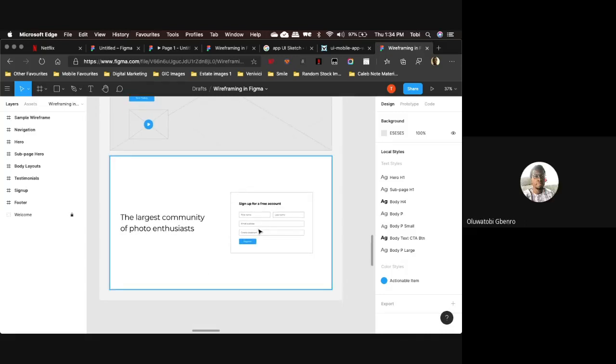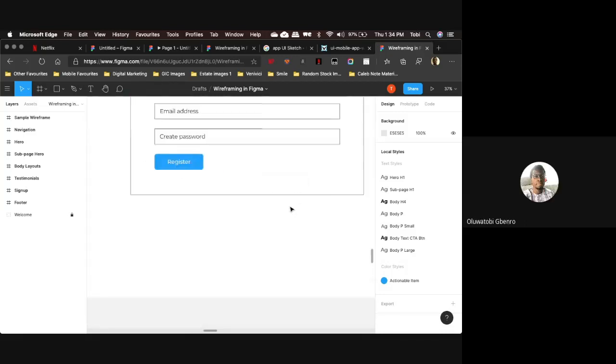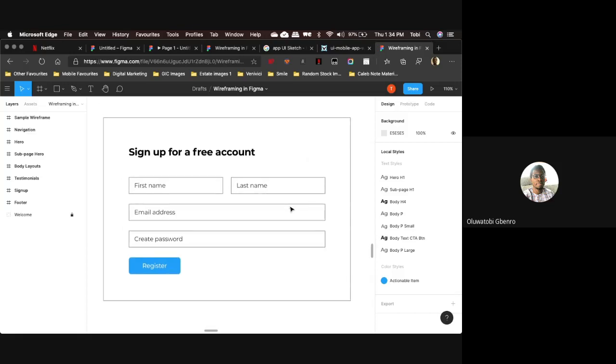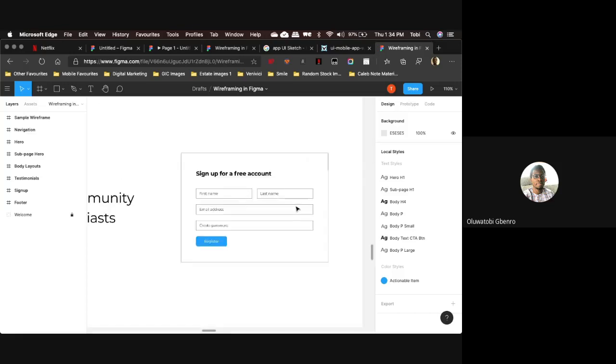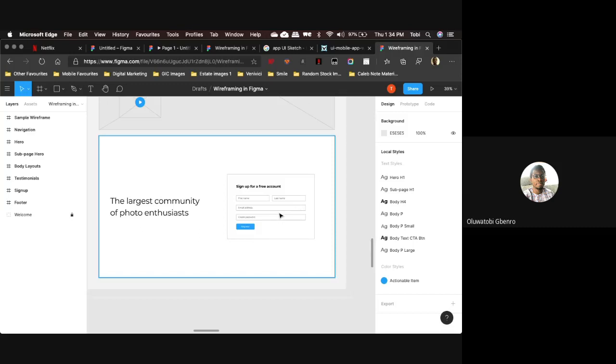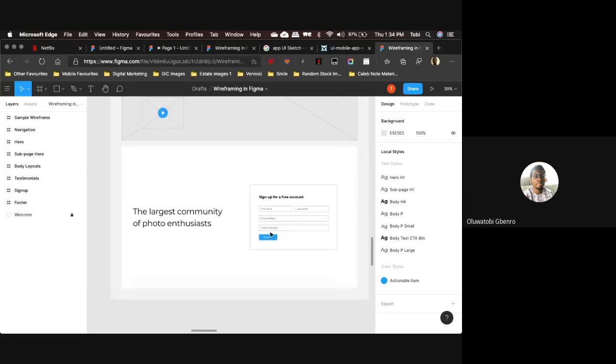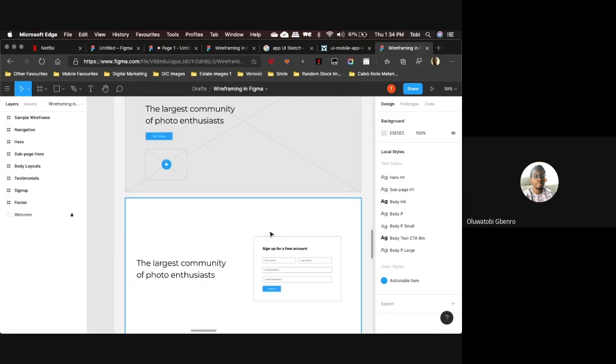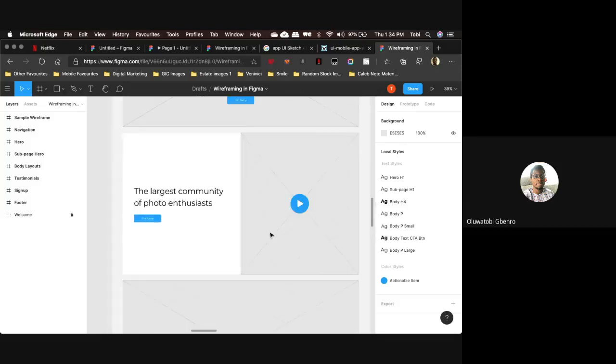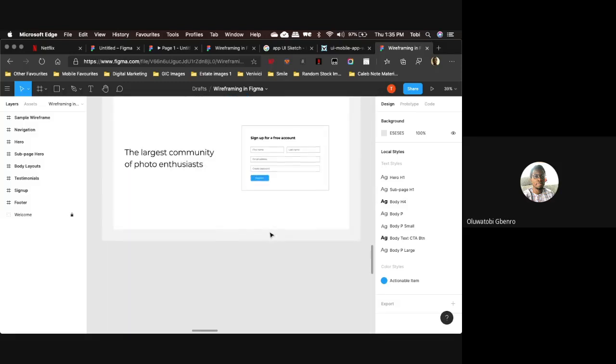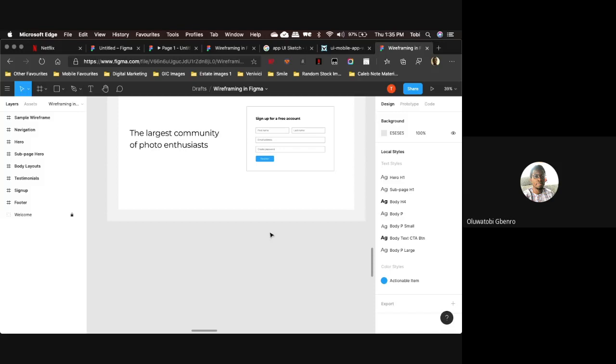Good. So now, say for example, it is a sign-up page you want to do. So you are just going to write it like this. You can see it hardly has any color. It's just black and maybe one color to it. It's hardly having any color, any design. So it is just a wireframe. It is not heavy work. It is just for you to structure your work from sketch to prepare it for design. Is that clear?